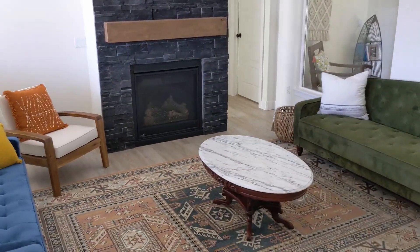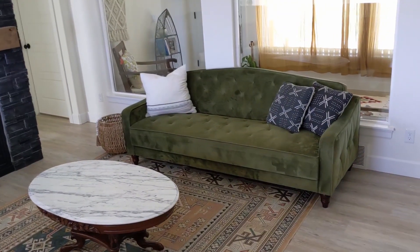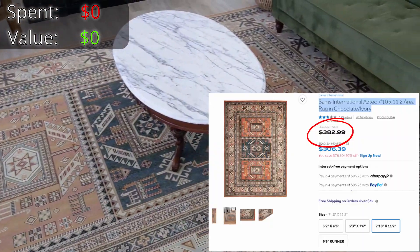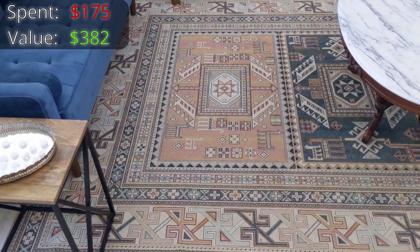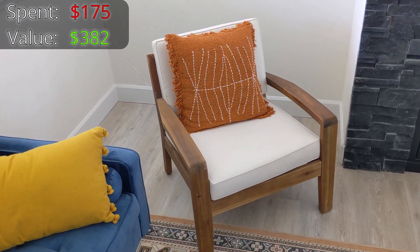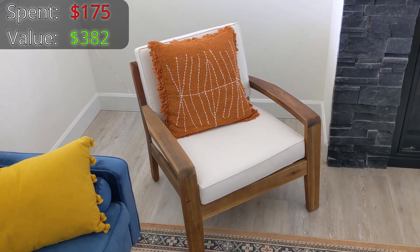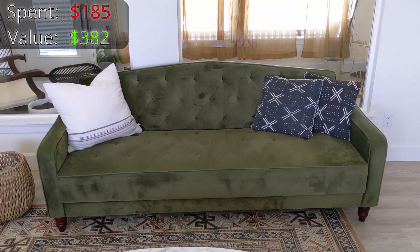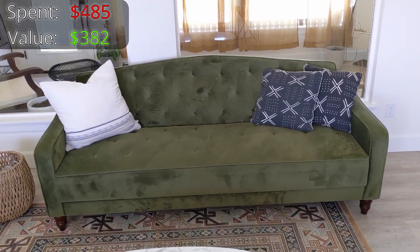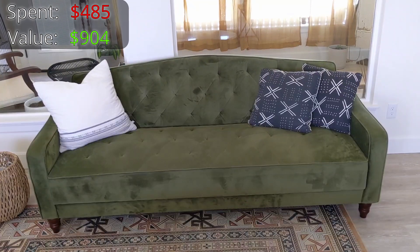This is our living room and we basically got this rug, this chair, that wicker basket, and this couch all from Facebook Marketplace. This rug is very large and beautiful — it retails for $382 and we paid $175 for it brand new, so a really good deal. This chair we paid $40 in a package deal with a loveseat and a table, so we probably paid about $10 for just this chair. This couch we thought was a different couch when we bought it — it was advertised differently. We paid $300 originally thinking it was a $1,500 couch, but it turned out to be a $522 couch. Still a really good deal.